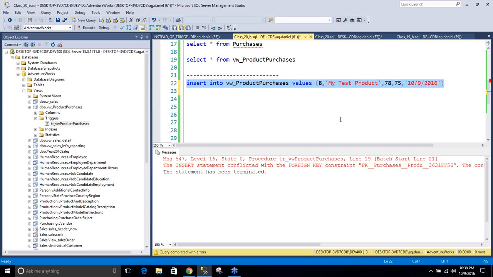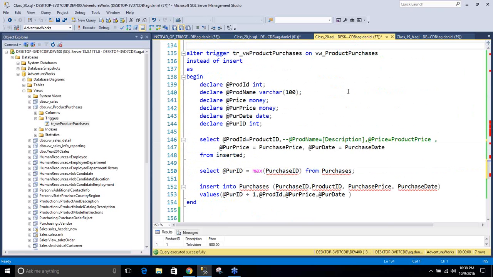Because you are trying to insert a value into the purchase table where the product ID value doesn't have a corresponding value in the product table, because we don't have a product ID called 8 in the product table. So I have two choices. I can modify the trigger in such a way that if somebody tries to pass a product ID value which doesn't exist in the product table, the system will automatically generate that foreign key primary key relationship error. Another thing I can do is that before I insert that record in the purchase table, I can insert a record into the product table based on the product name and the product listing price.